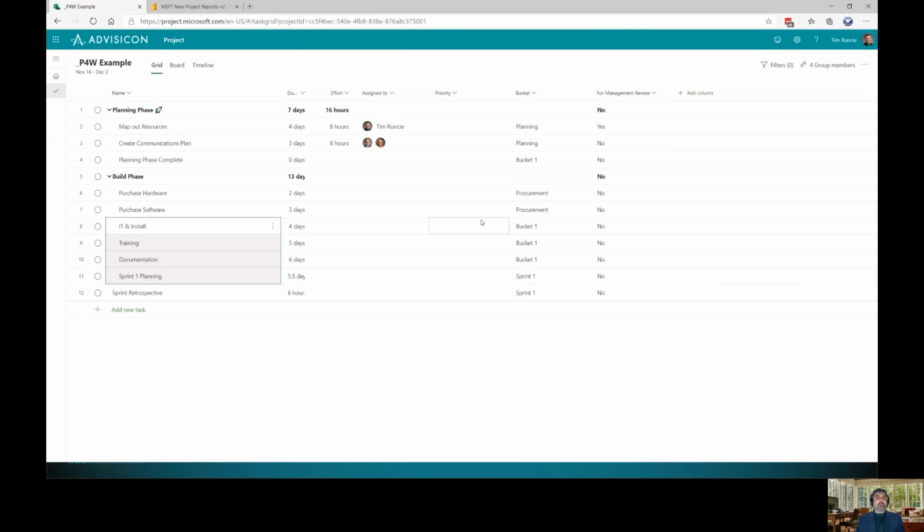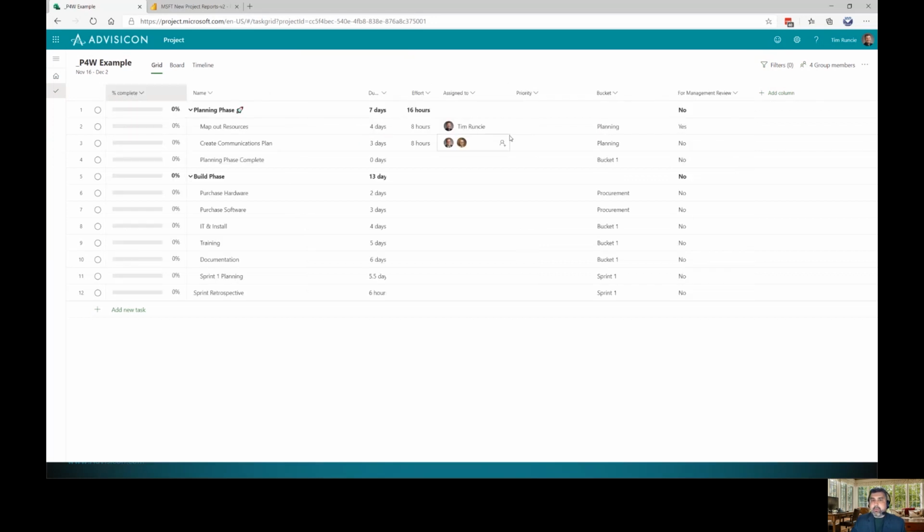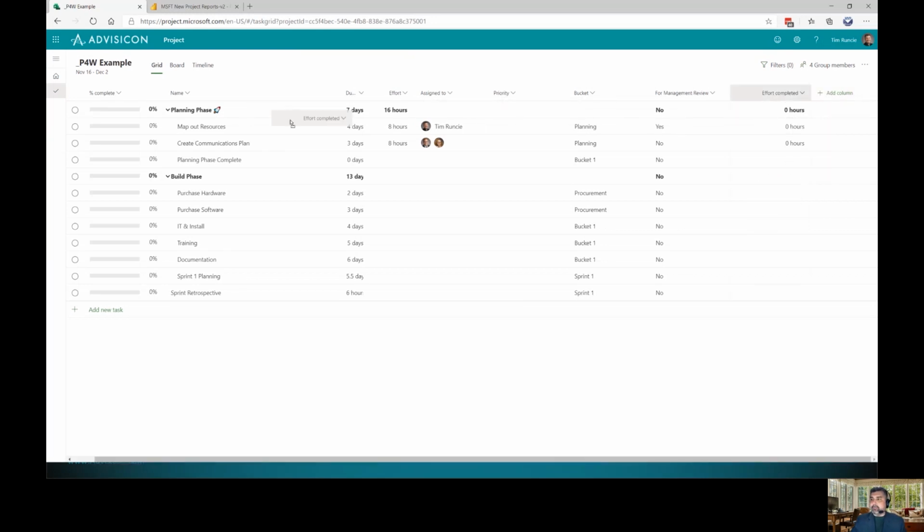So with quick and efficient updates, this is really designed to be touch-friendly and easy to work through, providing three views to manage this. And as we look at setting both actuals or remaining work, people can come in here at any given time and say, "Oh, hey, listen, I got my effort, but let's go ahead and put in what our effort is." So if I come in and say, "What's our effort completed?" or if I'm looking at straight percent complete, that's nice. But maybe what I want to do is parse out the work itself, because it might be 50% done, but my effort isn't completed the same way.